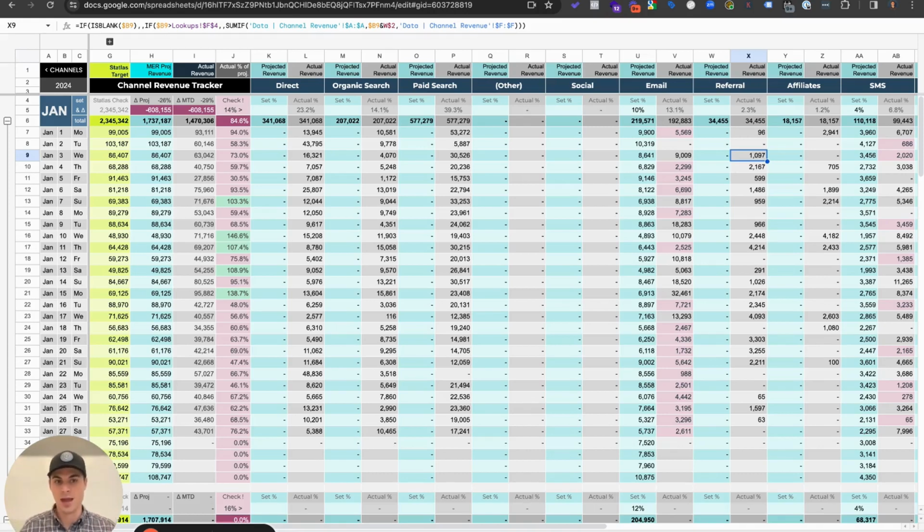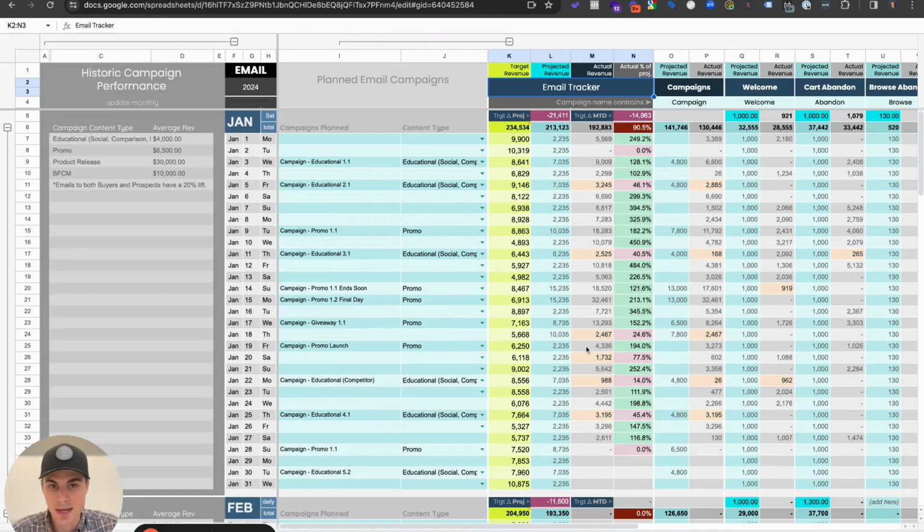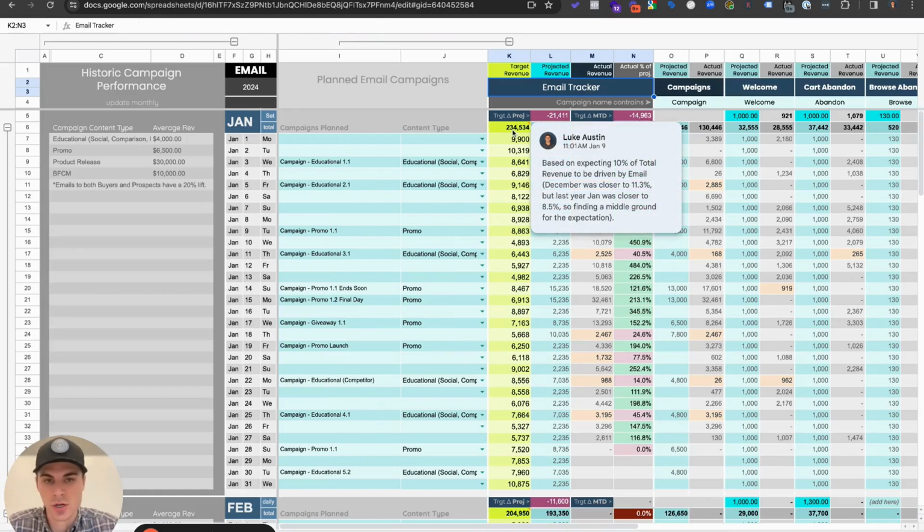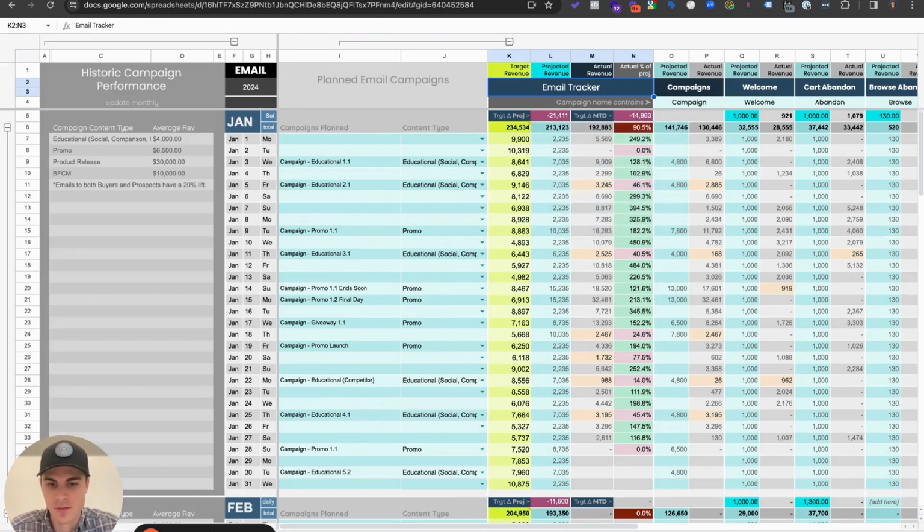Now, email is going to be accountable for driving 219,000 in projected revenue based on the expectation for that specific channel. Now, what we do is we take that expectation. So we have the total revenue target, it's 234 based on the total revenue target that we're going after. So we have a target of $234,000. Now we need to understand how we are going to achieve that target very specifically, in a way that's going to help us action when there are any gaps to goal against the total revenue target for the month.